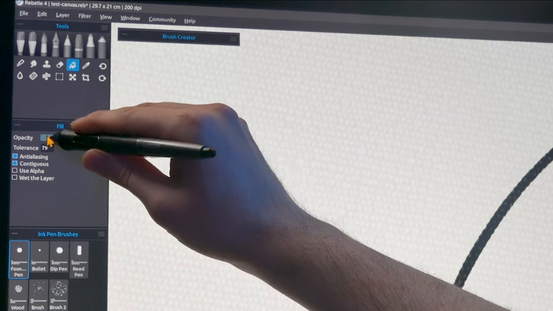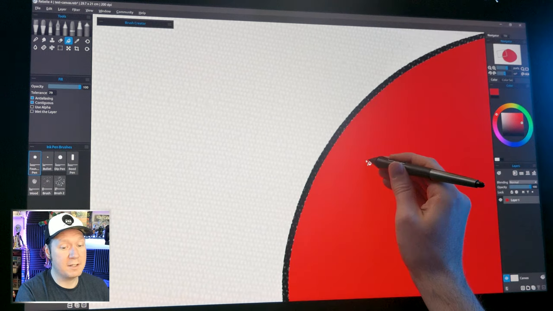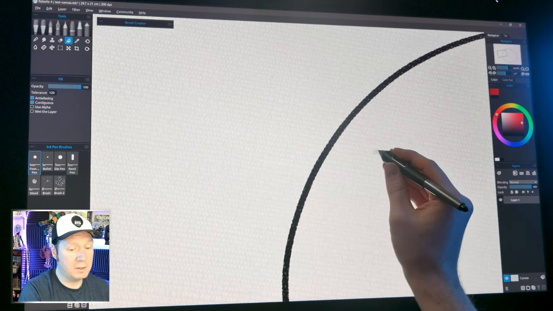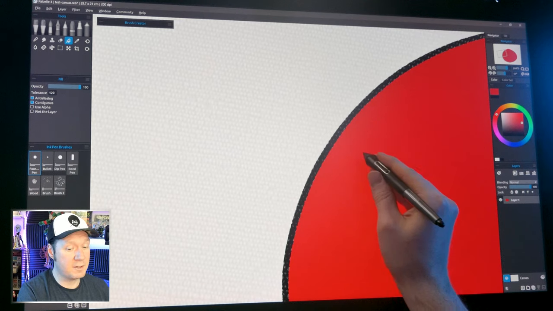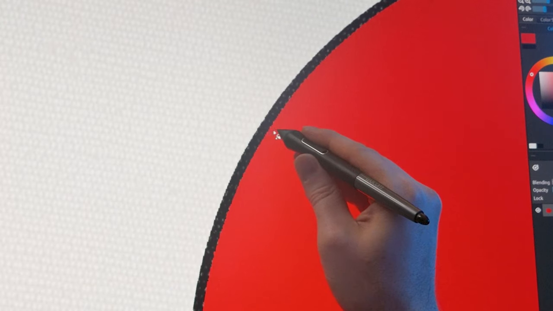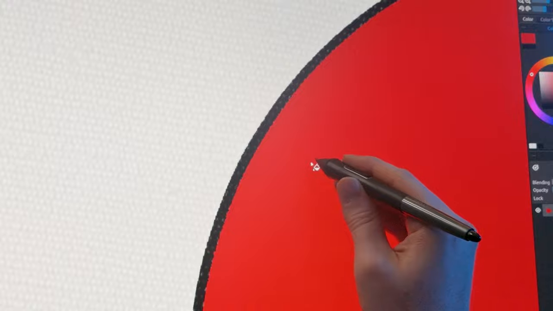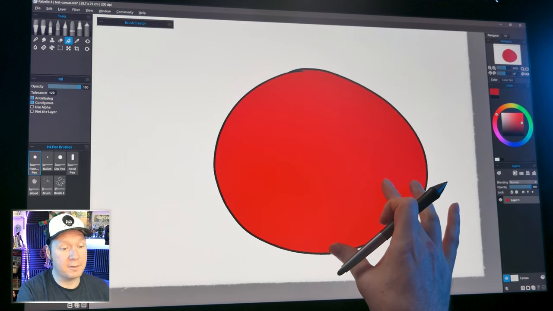Let's drag up rather than entering a number, let's try around 79. That's getting a bit closer. We can go beyond 100%, and there we start to eat into the line a bit, thereby covering up any gap that could be in between. Now if I zoom out, you can see I get a really nice fill up to the edge of that line.